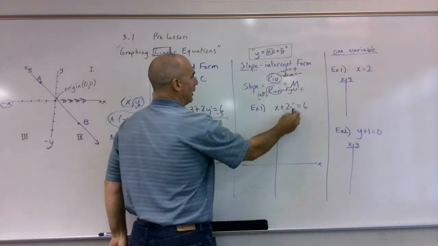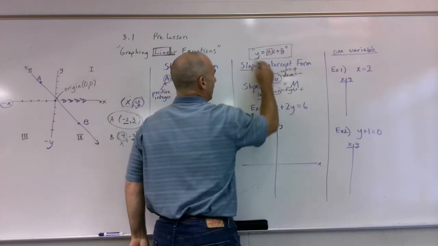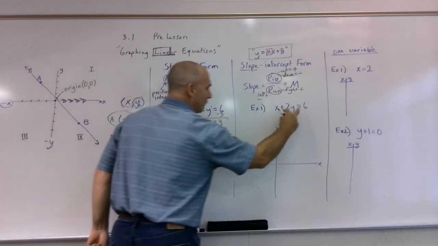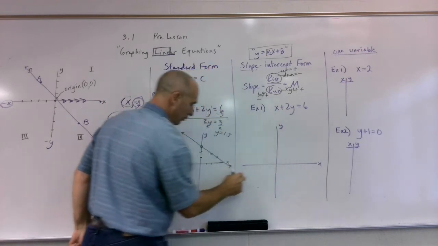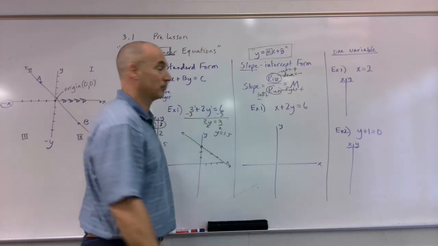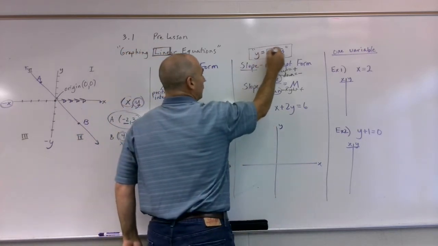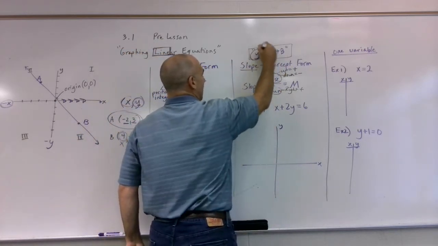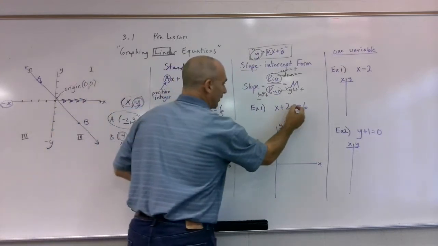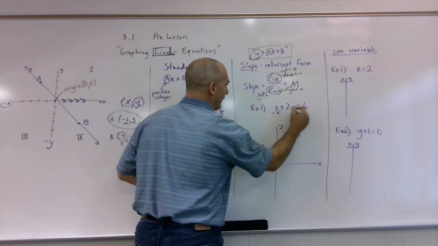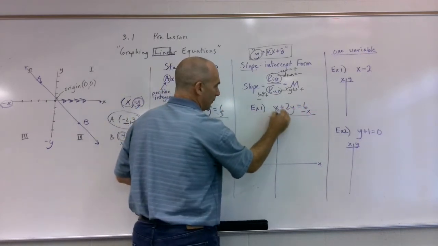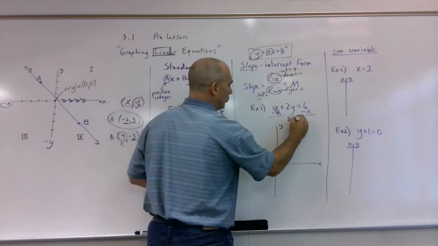So how do I even use y equals mx plus b? If you notice, this is the same as this. So when I'm done with this, and I graph it here, it should look just like this. Now my drawing's not going to be perfect, but you'll get the idea. So this y equals mx plus b is telling me, hey, get y by itself. So the first thing to get y by itself, I'm going to subtract x from both sides. Now, if I kerchunk these disappear, and I get 2y equals.